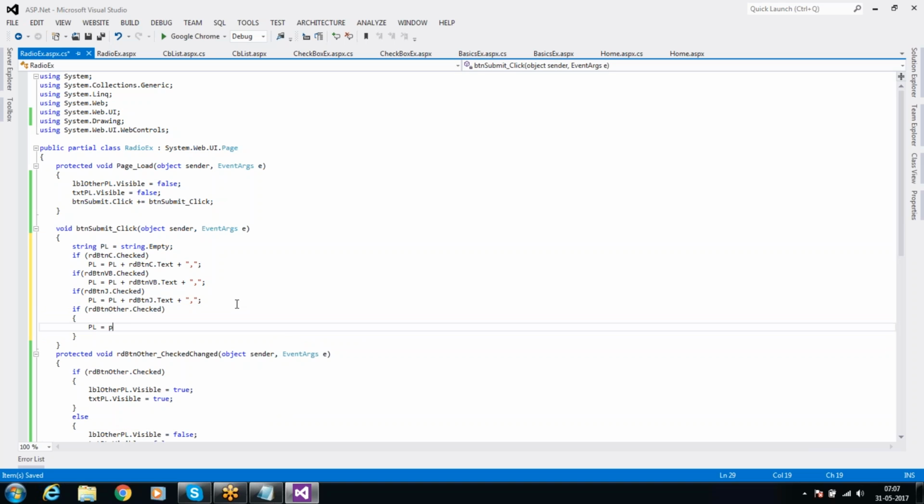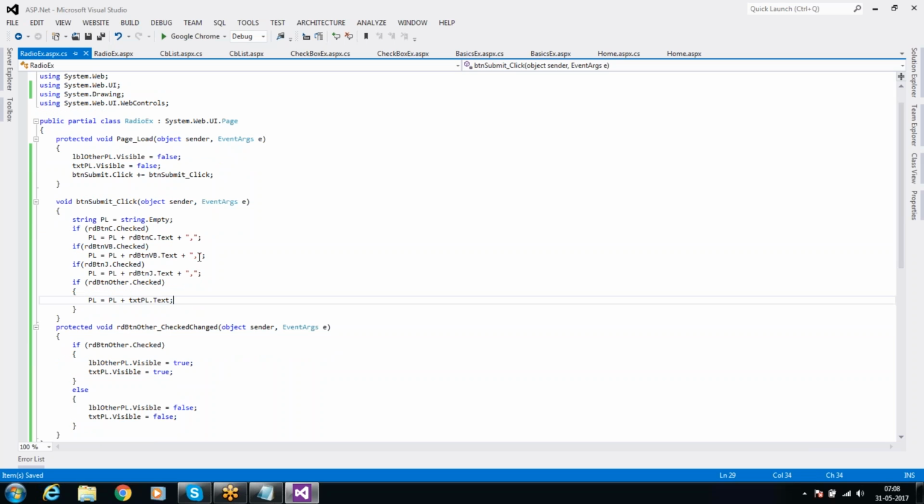PL equal to txtPL.Text. Whatever input we pass for the particular text box, I'm capturing this value. See, I did one mistake in this program that you have to figure out.